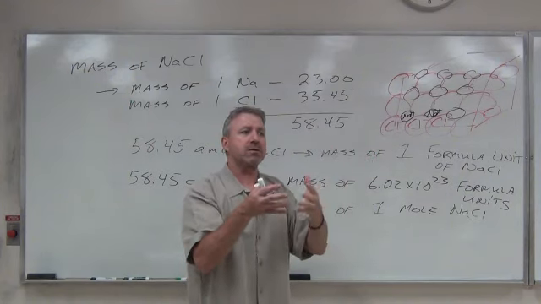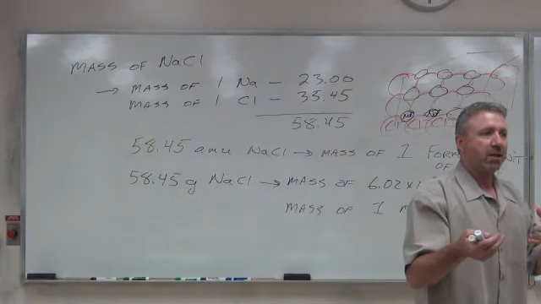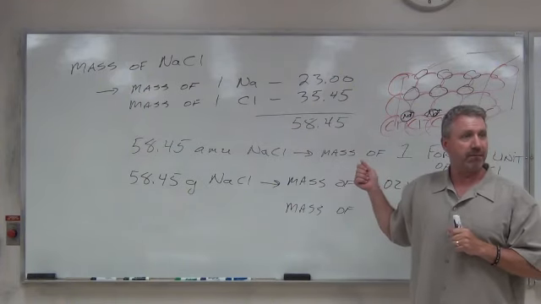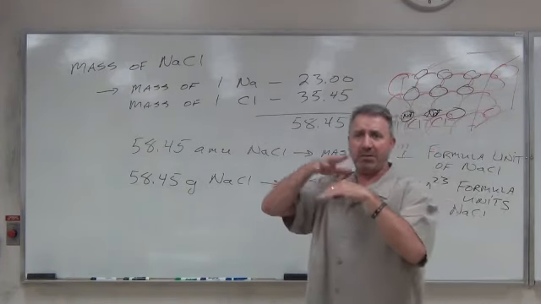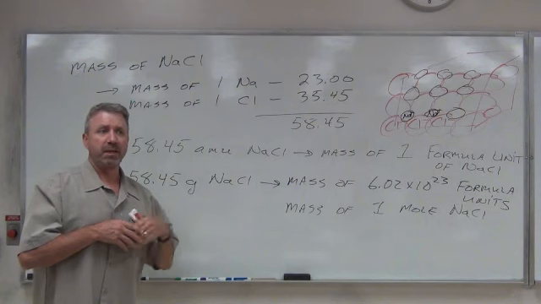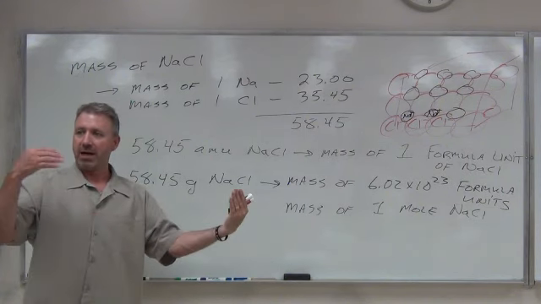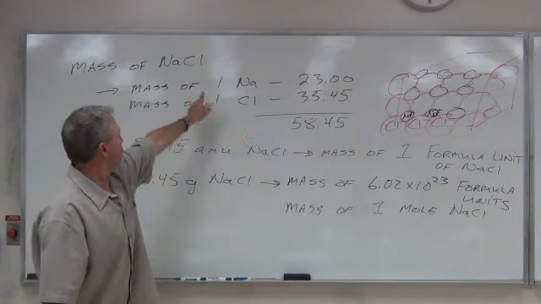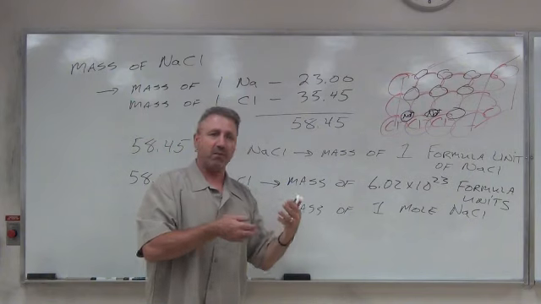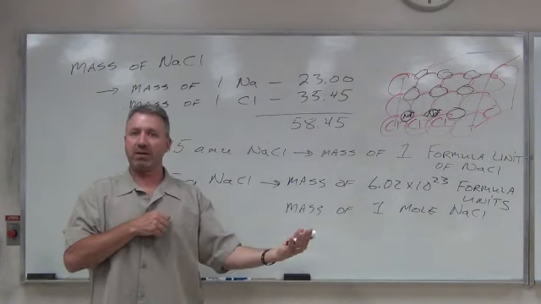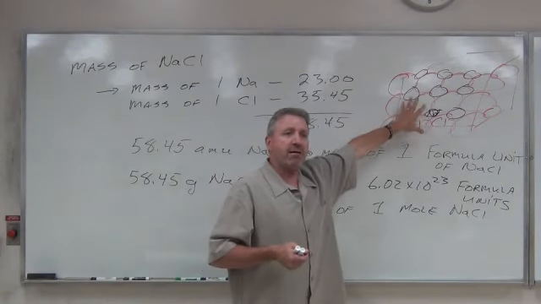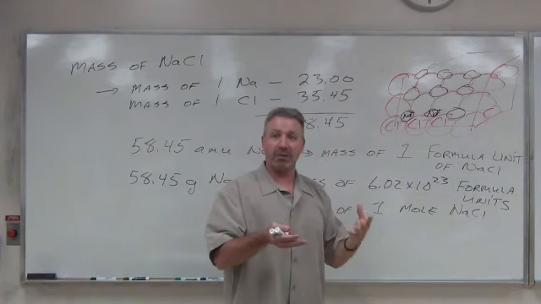Okay? The crystal sizes obviously can vary. You can have some crystals that are much bigger than other crystals, but the ratio will always be the same. So you could have a crystal, and I'm just grabbing numbers, that contained 10 million ions. It would be 5 million Na pluses and 5 million Cl minuses, because it's 1:1. Or you could have a crystal that contains only 100,000 ions, in which case it would contain 50,000 Na pluses and 50,000 Cl minuses. Now, under this type of scenario, the concept of a molecule doesn't even apply, right?